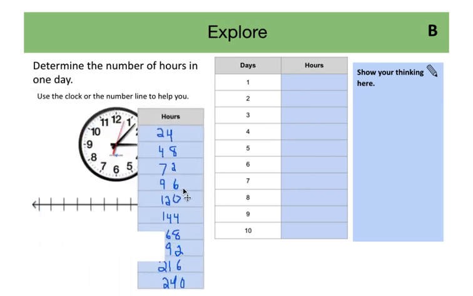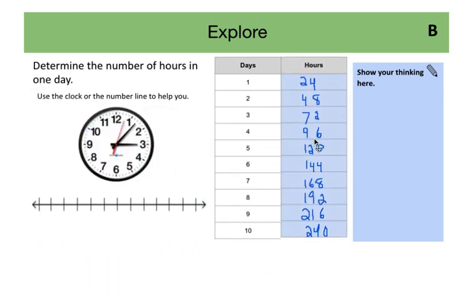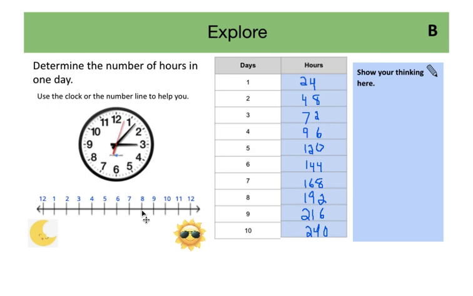Okay, so from the previous slide, we noticed that 1 day is made up of 24 hours. So that means 2 days is 48 hours, and so forth. Right? And 10 days would be 240. You might have used the number line to help you as well. Thinking again to the previous slide, we start at 12 midnight. It's going to take us 12 hours to reach midday. Then we go from midday to night, so it's another 12 hours. So a total of 24 hours in 1 day.